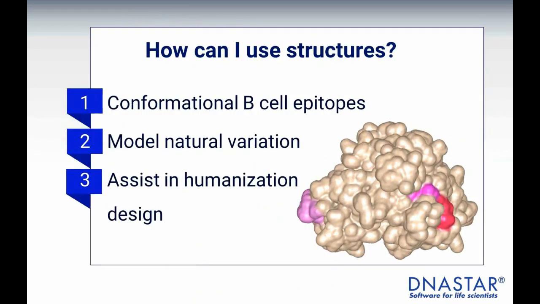So as we've talked with customers over the years, sometimes what comes up is that people don't really understand the power of having a protein structure and how they can use it to guide their research. For example, you can use protein structures to predict and characterize conformational B-cell epitopes. You can do that using linear B-cell epitope approximations and prediction methods like we have in Protein 3D, and you can try to map where those different linear epitopes lie within a protein structure.